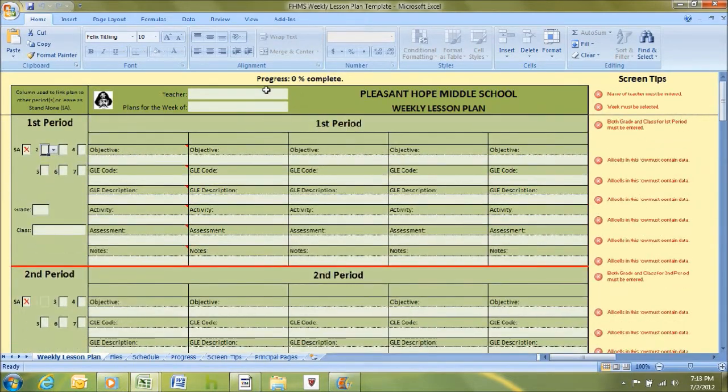I'll now enter the teacher name, in this case I'll use Mrs. Crocker, and grade level and class names for each period, 7th period being a plan period.